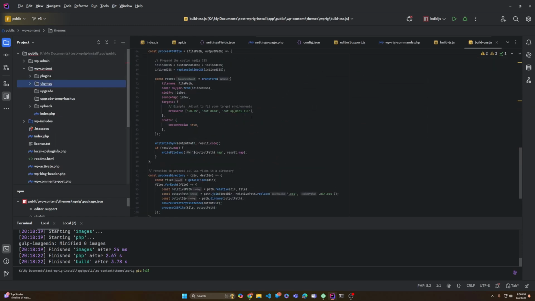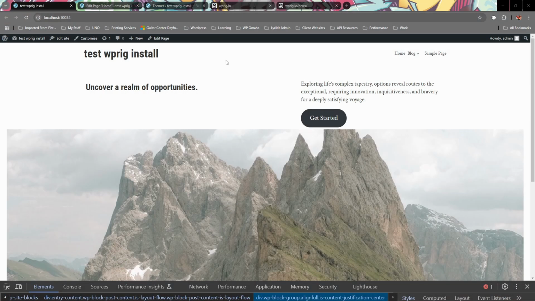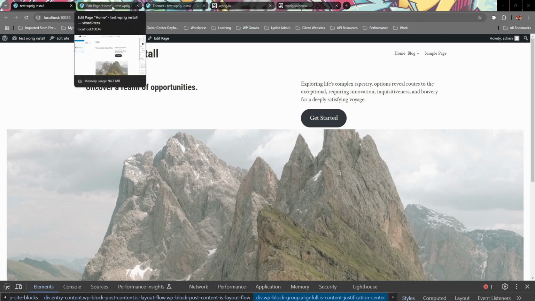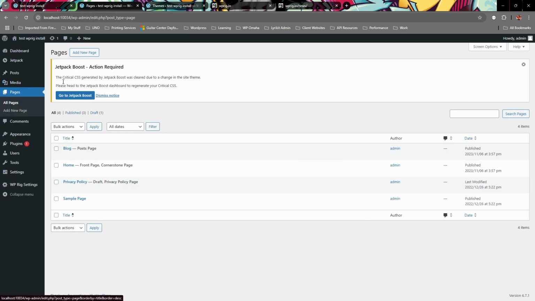All right, so now that we've looked at all the code changes, let's go ahead and shoot back over to the installation here, and I'll just give you a quick run through of what the new settings page looks like. In our admin area, you will see now there's something here that says WP Rig settings. This will get overridden to the name of your theme when you bundle, but while you're developing, it'll say WP Rig settings.